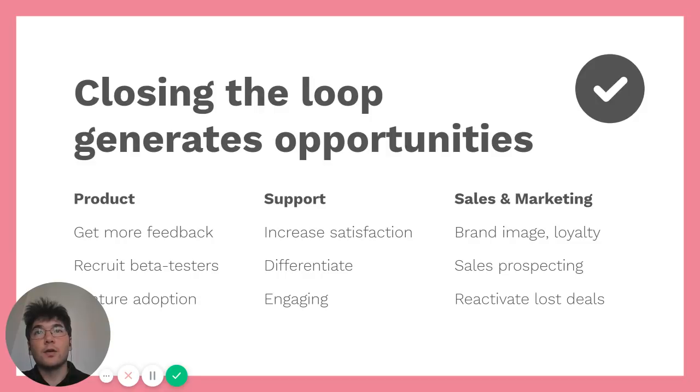When you've shipped a feature they were interested in, reach back to prospects and say, hey, you asked for this feature, or you noticed this problem with our product a few months ago. We did not have it in our product at the time, but now we have it. Let's start a discussion again.